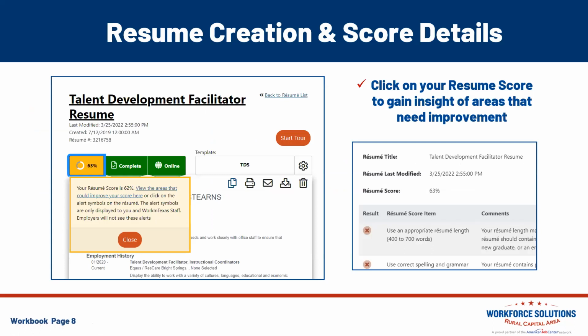And then once you create the resume, like I said, the system will automatically give you that score rate. It will show you if you've completed all the steps and let you know if it is online by just looking at these 3 sections here. Now down at the bottom, it will also show you tips or give you insight on where you might need some areas of improvement within your resume.